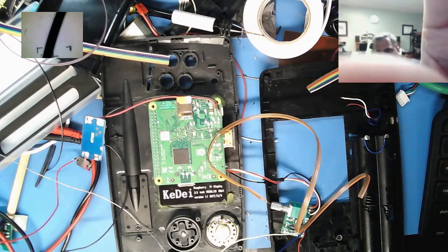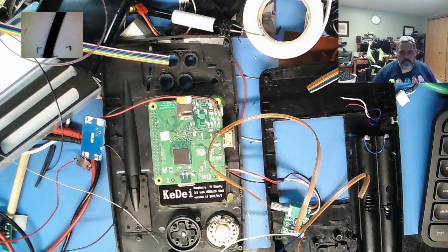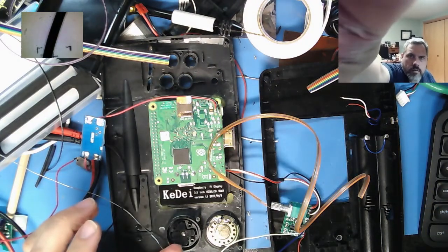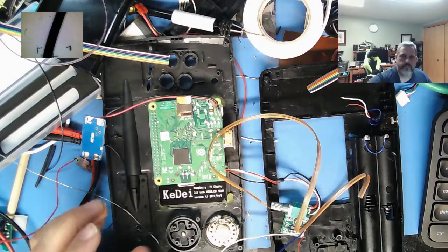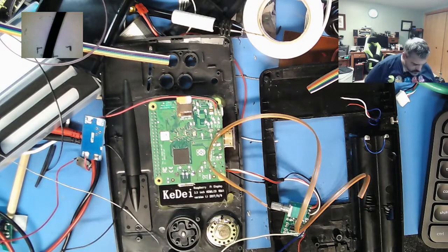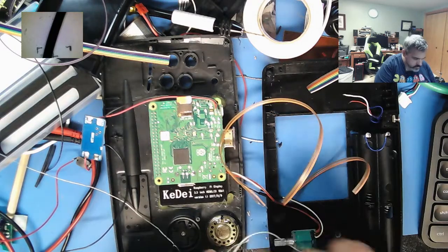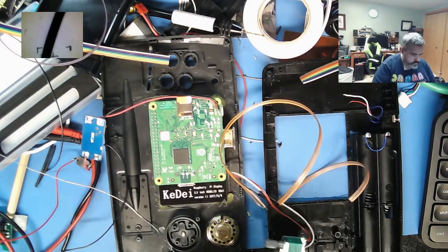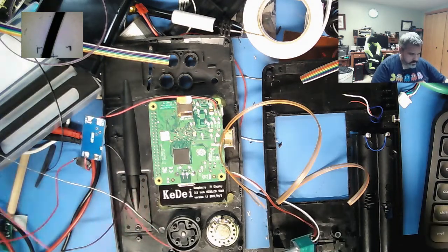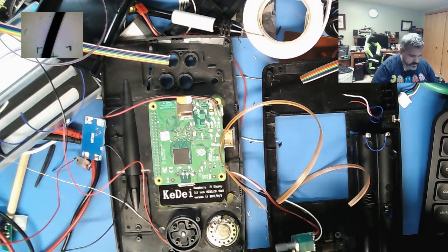Focus. There we go. Not a huge fan of autofocus, so I don't mind doing a little manual there. Tilt the 2i up. There we go. Alright, so these are pretty short. So this is going to sit here. Still need to do the power in a second. I'll do these, tin them all up at the same time.